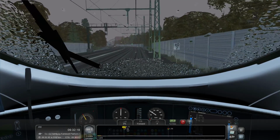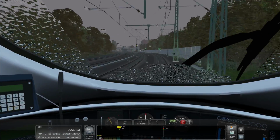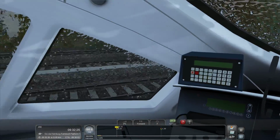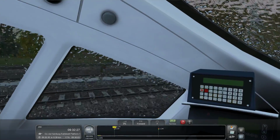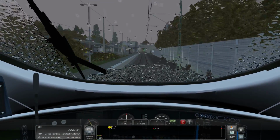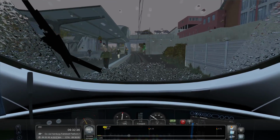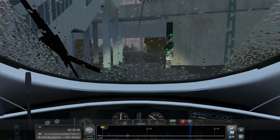When it's raining in Train Simulator, it gives you that proper feel, you know, it just feels right. It's probably because I'm British and it rains all the time. That's probably why it feels the most immersive to me. But I love Train Sim in the rain. Same as Euro Truck as well. Euro Truck in the rain is just absolutely fantastic. It's a good atmosphere to be in. I really do enjoy it. So there we go. A raining scenario shall be ours today.